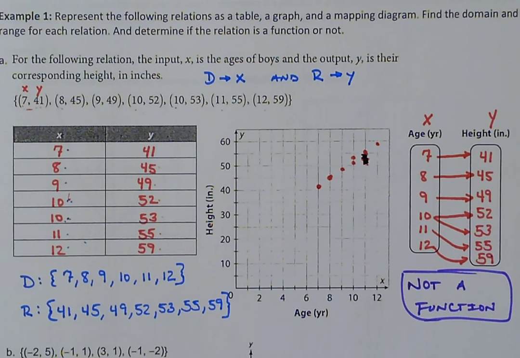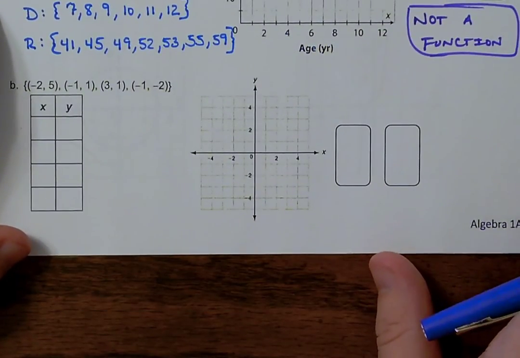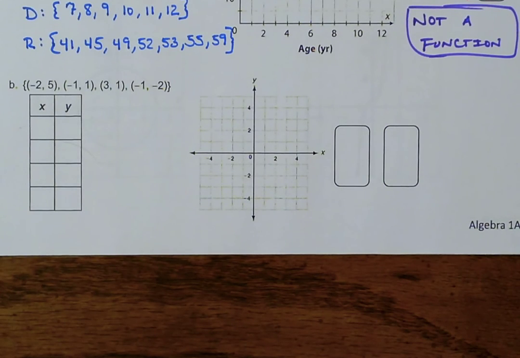All right, so the rest of example 1 is kind of going through and doing that, where you're setting up a table, a graph, and a mapping diagram, and then determining domain and range, and then if it is a function or not. All right, so I'm going to go through a little bit more quickly for the other parts. I do want to do them so that way you see an example of it, you have a reference. If you feel comfortable with it, you can go on to example 2 in the video, but otherwise keep paying attention because there is some helpful information.